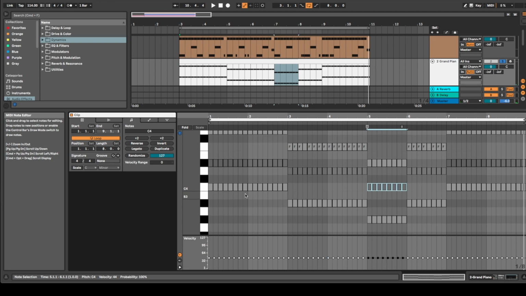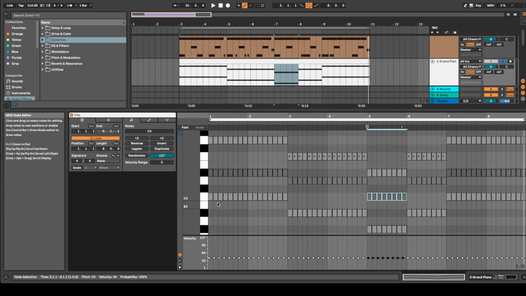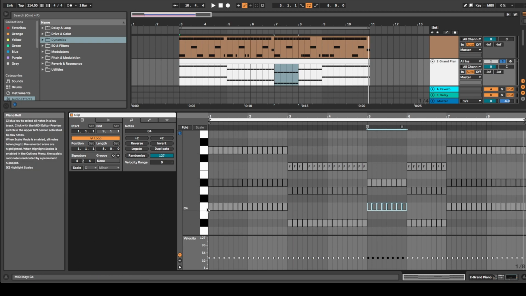So what I'll do is first I'll try to make my main notes. Once I have written down my main notes, I'm going to add a 7th note on top. So I'll always count 1, 2, 3, 4, 5, 6, 7, and I'll add the same amount of notes that I've added here.